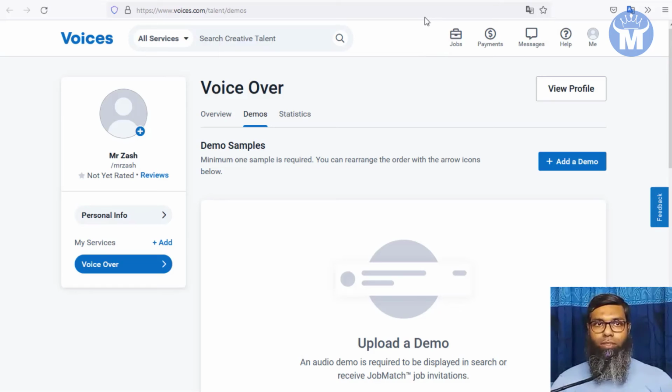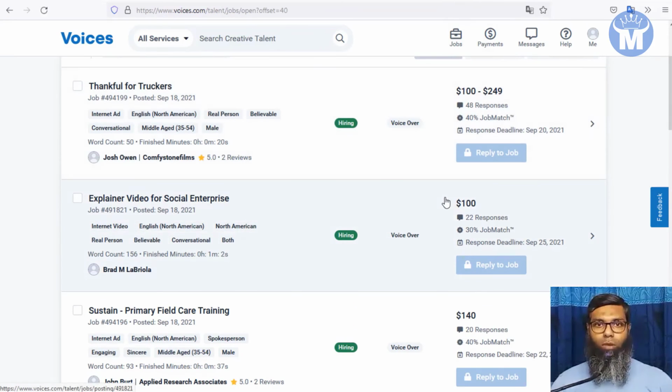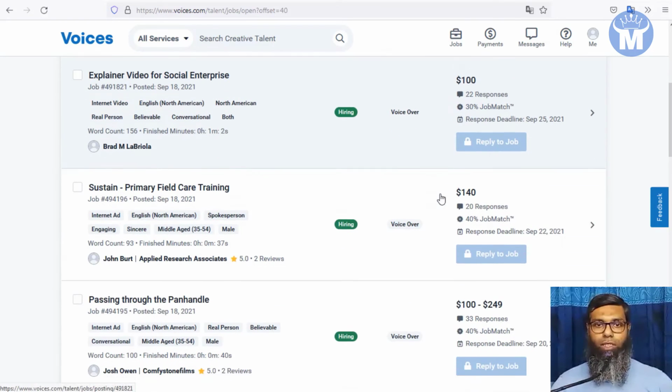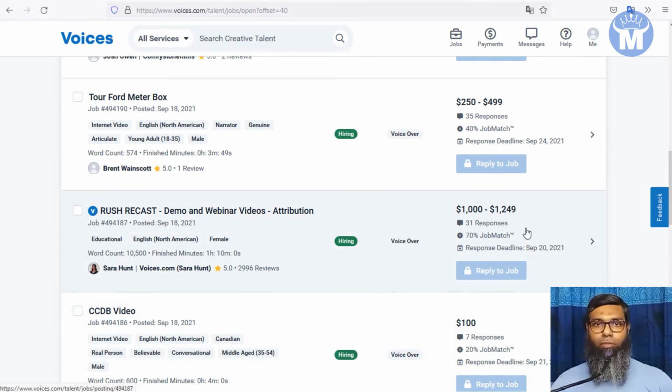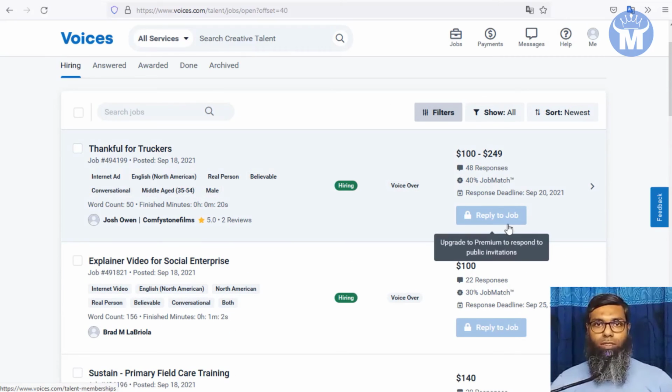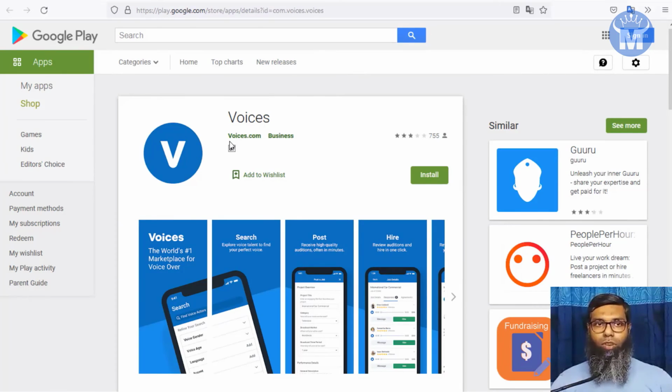But this is a slow process, so if you want to speed it up, you can buy their premium membership and you can right away apply to their jobs, and you will definitely have a great opportunity to work with this. And this is a minimum $40 per month, but you can definitely apply to all the jobs and you can earn even thousands of dollars every month without any problem. So this is why this process is faster. You have to invest a little money to get started. You can also work with Android phones. They have voices apps on phones, and you can even work with your smartphone with that.